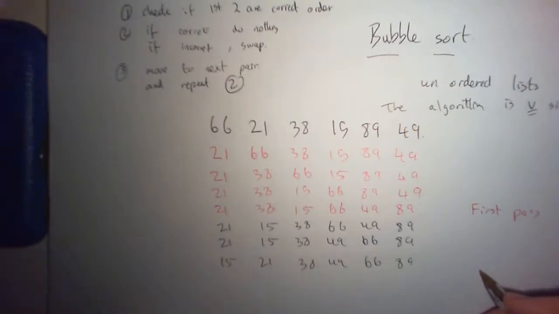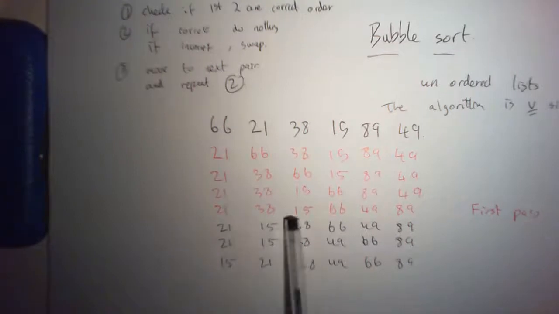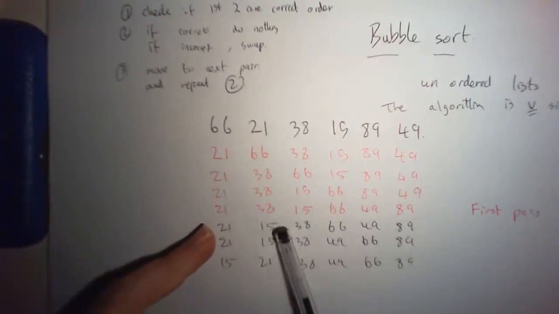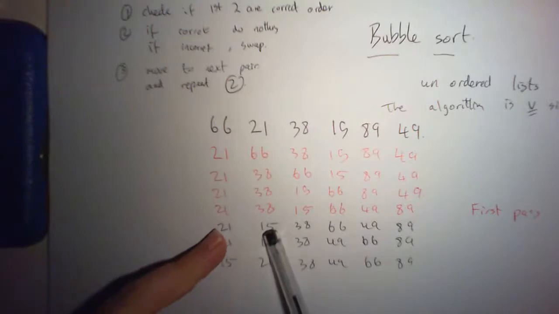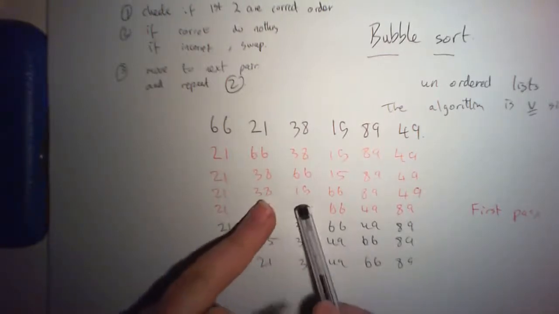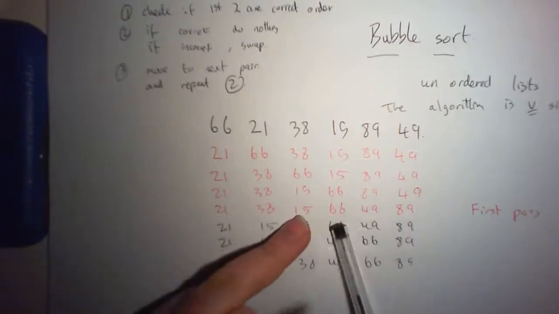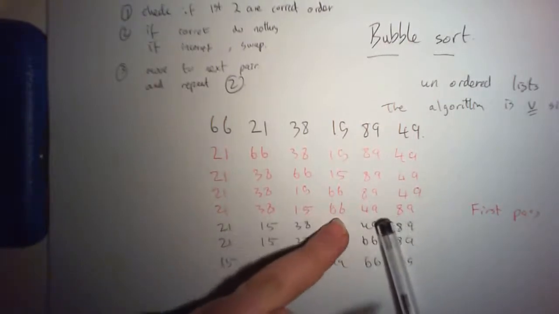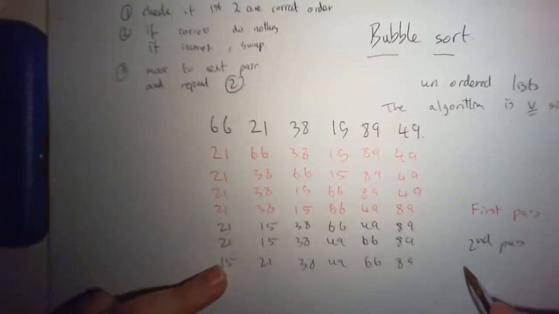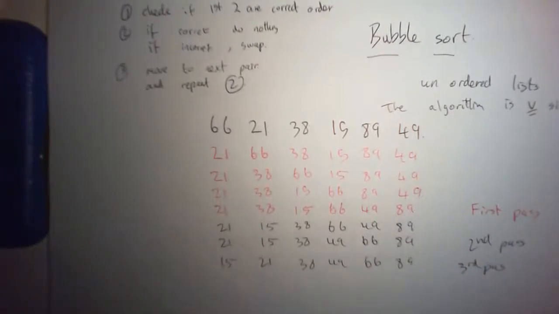Okay. So we'll just check, where did the second pass happen? Okay. So first pass happened. The second pass started here. Okay. We did one swap, we swapped those. Didn't swap. Swap those. Didn't swap. So there's the second pass. And then this is the third pass. Gives you that swap there.